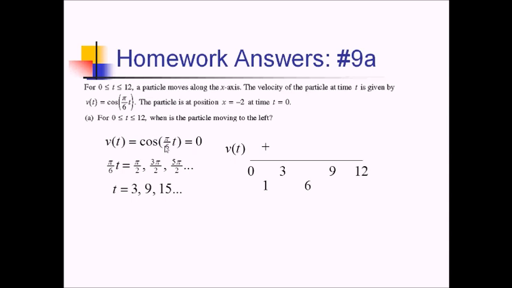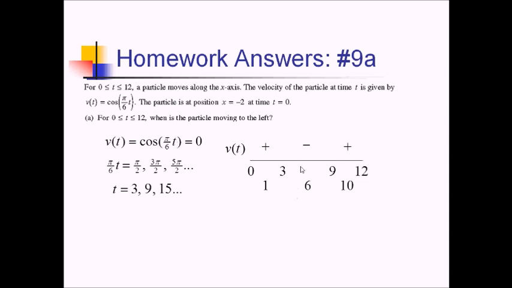It's a good one to plug in. If I do 6 for t, that means I'm really doing the cosine of pi. That's the left side of the unit circle, so that's a negative because it's x values. And then a number between 9 and 12, like 10. Well, now I've got 5 pi over 3, essentially. We're still on the left side of the unit circle. So again, well, actually, hold on, where are we? No, 5 pi over 3, that's 300 degrees. That's the right side of the unit circle. So we are, again, positive.